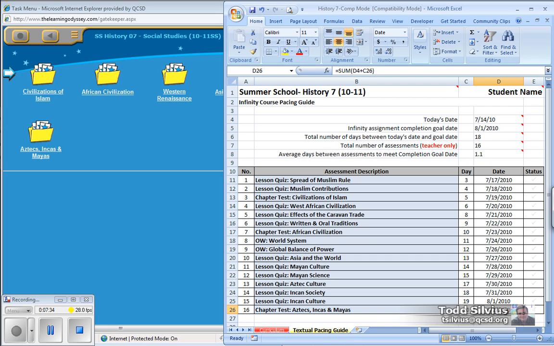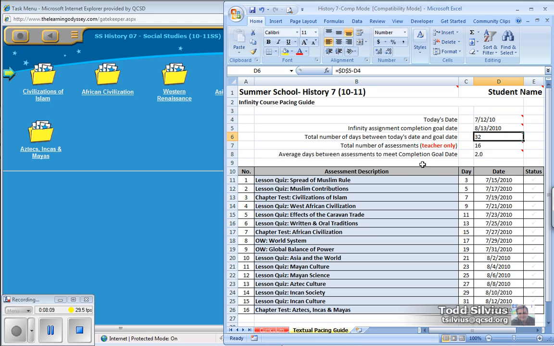Of course, remember, the Excel spreadsheet is calculating 1.1, so there might be a remainder or so in these dates. So again, they're used to just give you a reference or a guideline of where you are in the course and how much farther you have to go by the deadline that you establish. For many students, it's going to be pretty much the start of the program. Let's say the 12th, and we're going to finish up on the 13th.